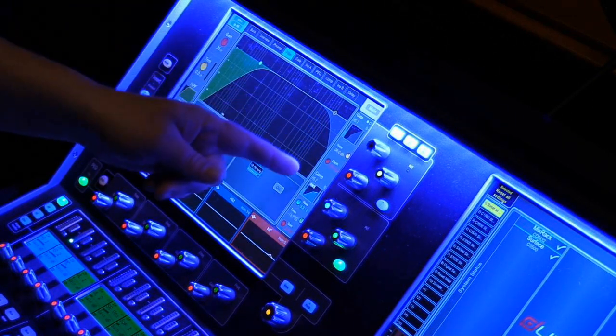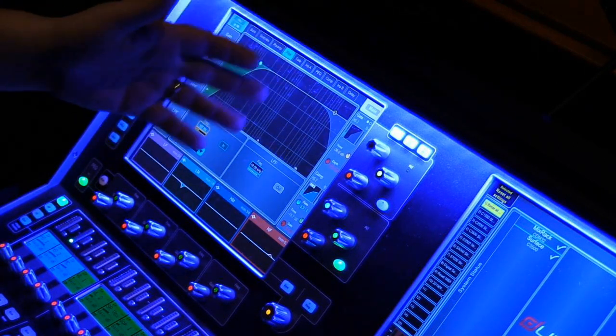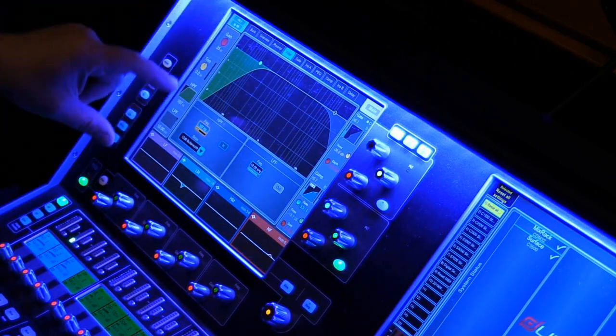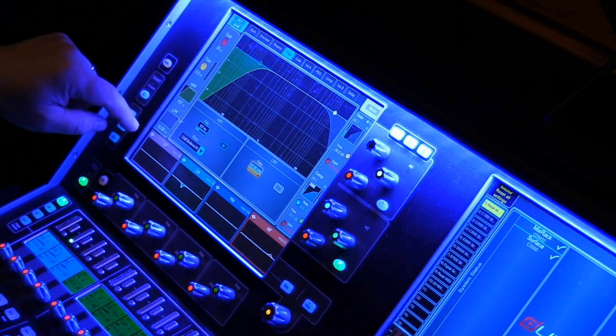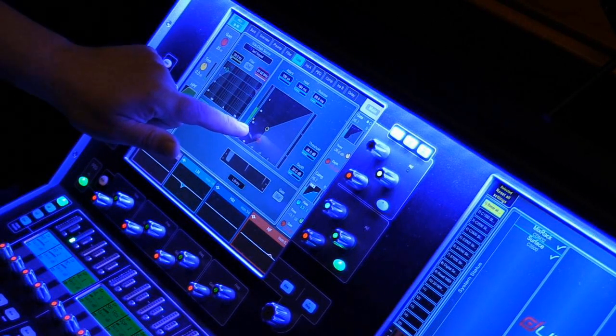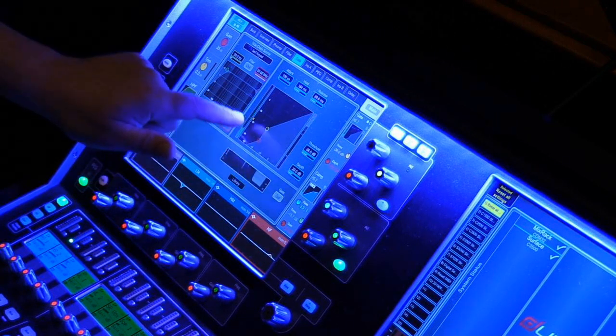You have the option to set a low pass filter, which means only letting frequencies below that point through. We're not going to do that with a vocal because we do appreciate having that high frequency content for articulation and things like that. So that's our filter section, and that's really just high pass and low pass filters. You can get to them by clicking on one of these buttons as well. Then we have gates, which we use a lot for snare drums. The idea of a gate is that any audio that is below the threshold results in closing the channel down.